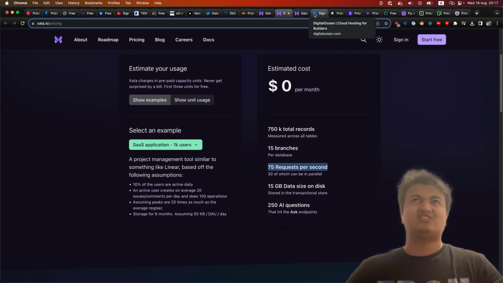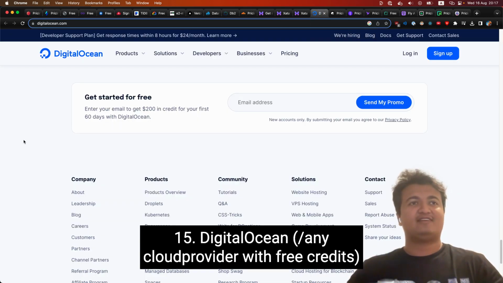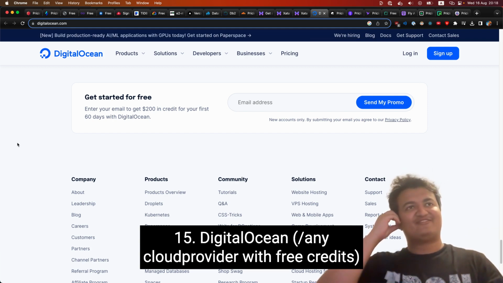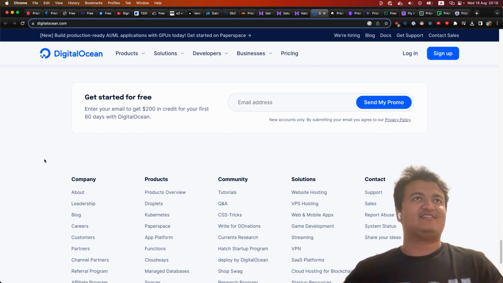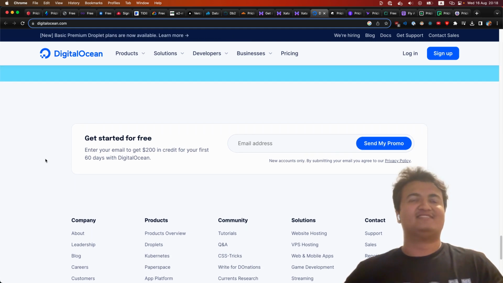Now, the next one is sort of a free tier, but I feel like if I go down this route, I'm going to find a lot of these cloud providers that give you a free tier for like 60 days and get you hooked on the free credits, and then you have to start paying. But I've been using DigitalOcean for quite some time.